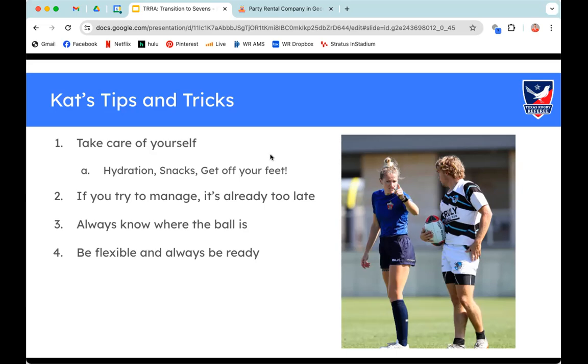And then my last tip, be flexible and always be ready. Sevens tournaments are pretty wild. There are changes all over the place and it's very, very sudden. Don't volunteer for more than you can handle, but be flexible enough to pick up a flag, help someone out. Jump into a game you didn't think was on the schedule or you didn't think you were ready for. If somebody's like, oh no, we need a referee here now, maybe it's a level above what you're used to, but be confident, be ready.